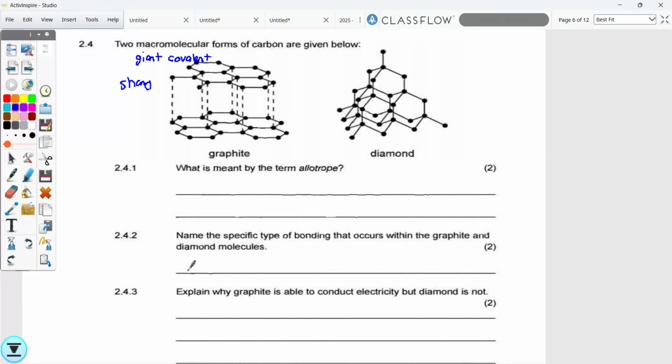Yes, remember I want 3 words. Very well done. So it's not just a covalent bond, because a covalent bond will only give you 1 mark. So yes, it's a covalent bond. Why does he say that it's non-polar? There's no difference in electron.